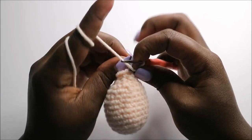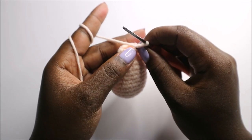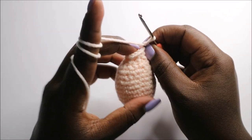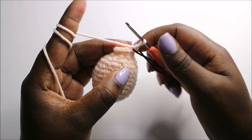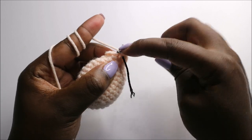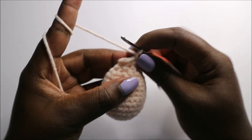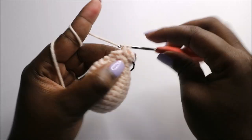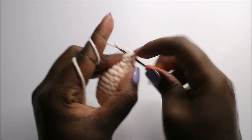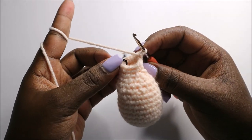So now in the 16th round, we are going to do single crochet, then increase, and we'll repeat that all the way round for a total of 18 stitches. So we'll do single crochet, then increase in the next stitch, then again we'll do single crochet and increase, and we'll repeat that all the way round.